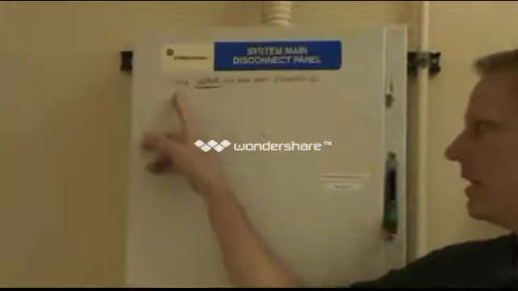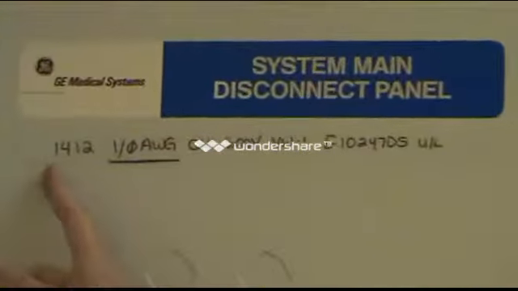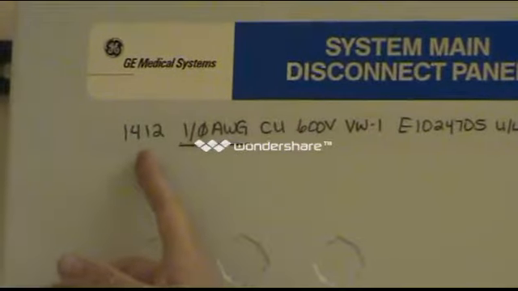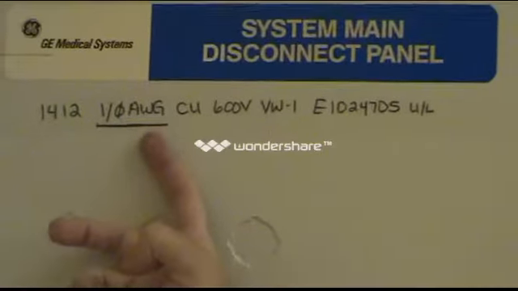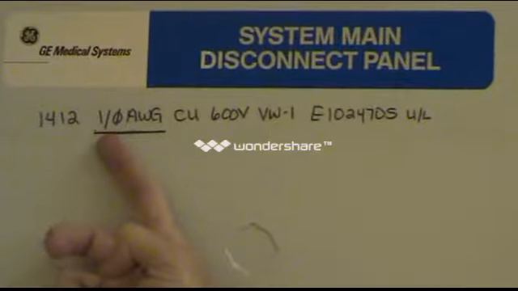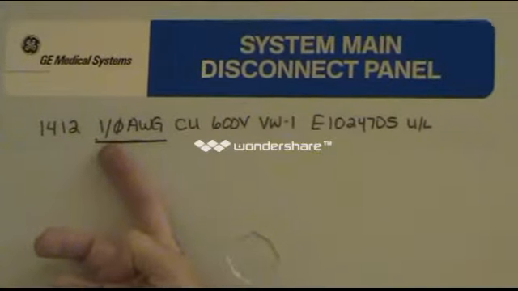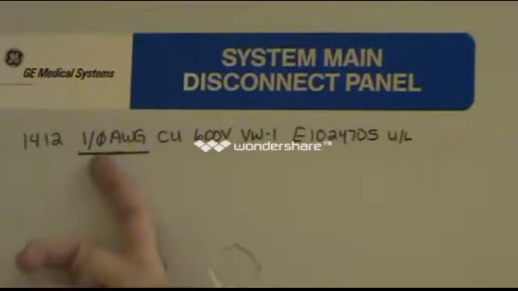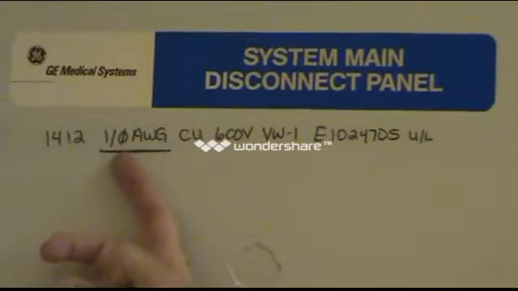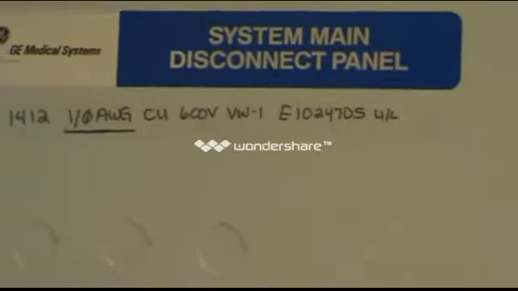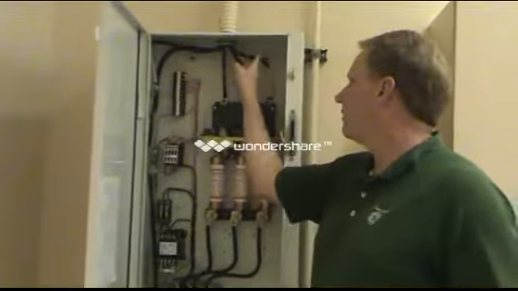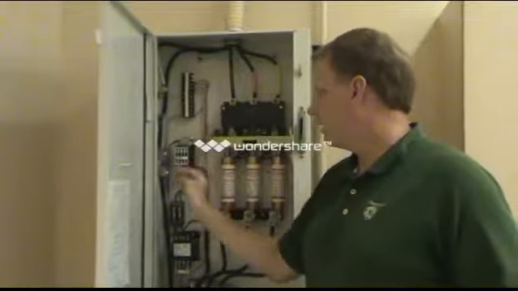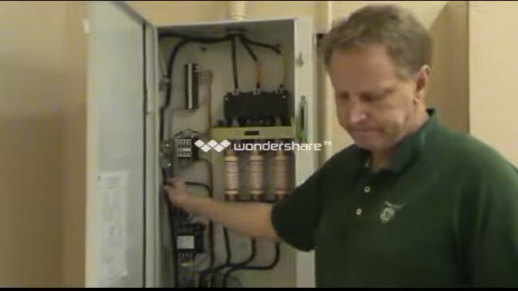So here's an example. The number and the letter codes are much longer than this, but this is an example. Whatever it is, you find the numbers preceding the AWG, American Wire Gauge, and that's what we're looking at. It could be 8, 12, 16, whatever it is. This is 1/0. Write that down inside there. All right, let's go back inside. Basically, we have 1/0 all the way through. All the phases, facility ground, load ground is all 1/0.